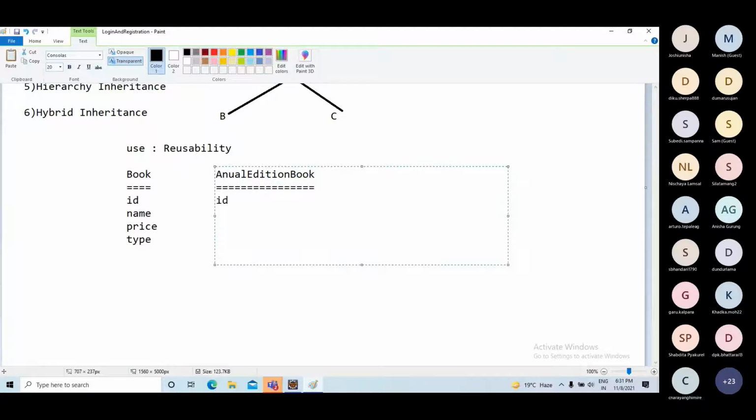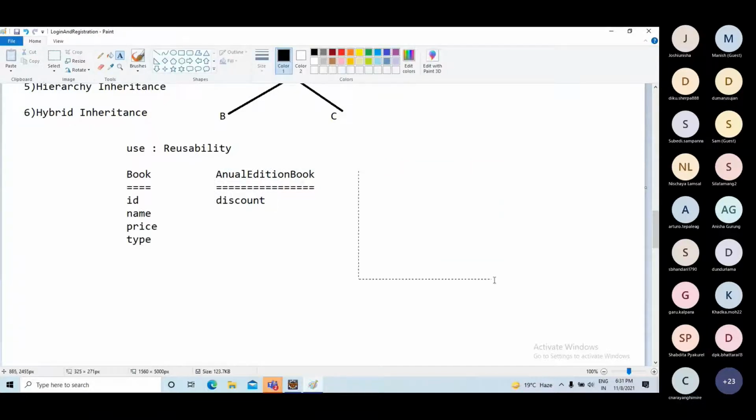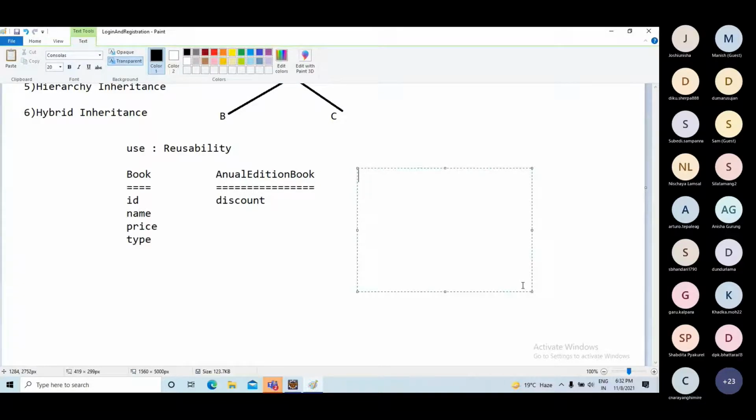So here I can say ID. And who are purchasing annual edition book? We are giving 20% discount. Okay. So every year we are releasing some special edition book, then CDs.